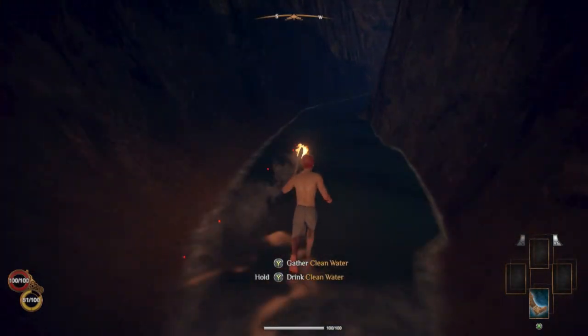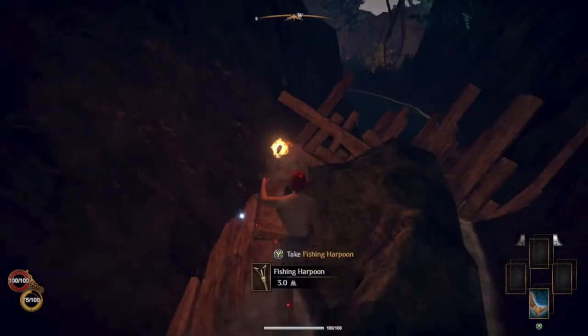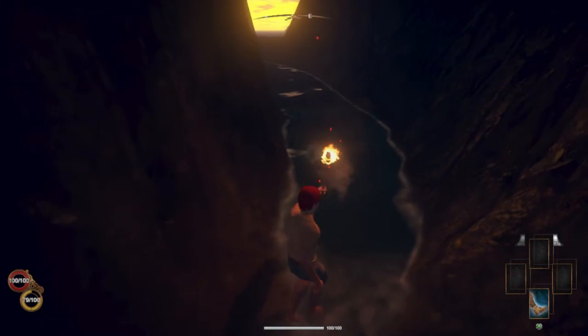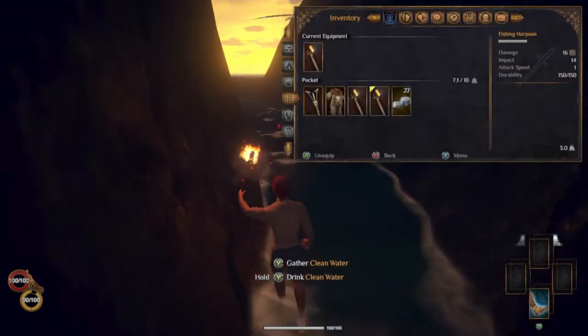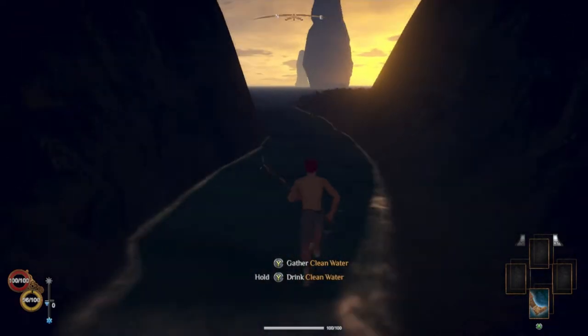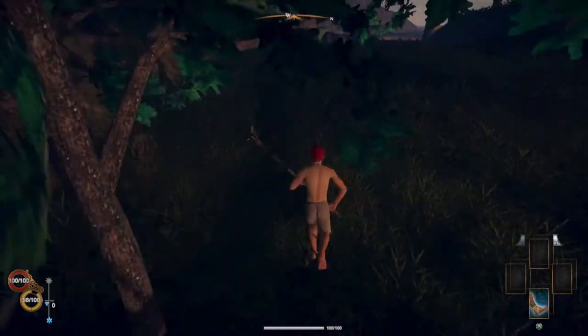Torches, you can't strip them for, what is the word here, iron. What we need is iron scraps, okay? Fishing harpoon, you're going to want to pick that up. Whoops, you might as well drink some clean drinking water. It boosts your stamina regen. Now I'm going to want to take out my fishing hook harpoon thing for the next bit here.